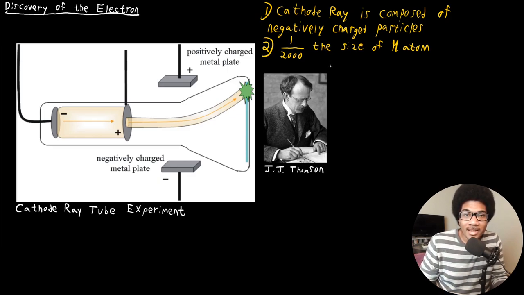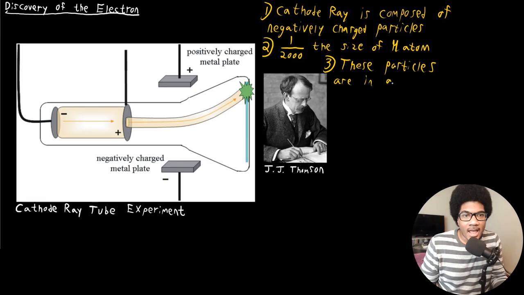So it was deduced by Thompson that these small particles must be coming from the atom. These must be building blocks for the atom, these negatively charged particles. And he tried this with multiple different materials. And so what he was able to find was that these subatomic particles were found in atoms of all elements. He hypothesized that these particles can be found in atoms of all elements. So these particles are in atoms of all elements.